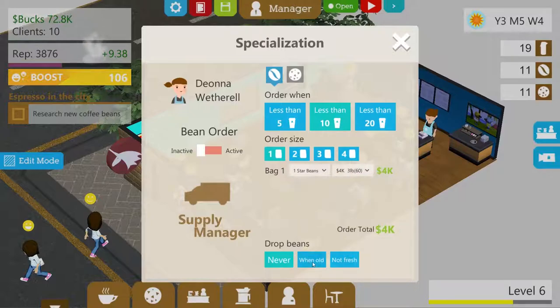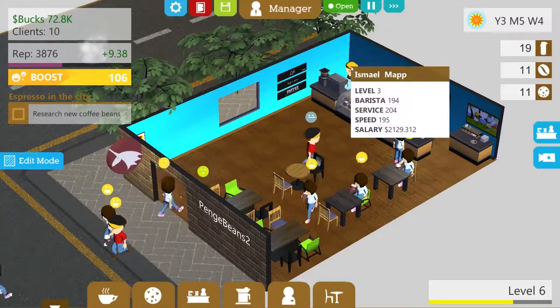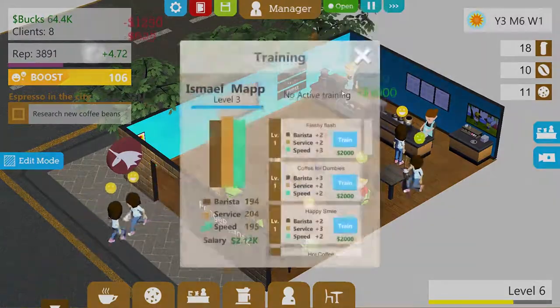And then drop beans when old. So when they're okay, it's fine. When they're old, we want them to be binned. And when we get less than 10, she's going to order 1 bag of £3 worth of 1-star beans. And food, when it's less than 5, order 1 box of that. Yes, switch that on. Yes, on and bean order. So bean and food are both automated. Beans less than 10, food less than 5. Let's hope that works. And then he should nearly be up then.